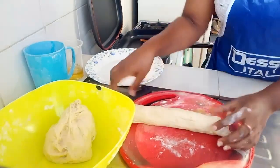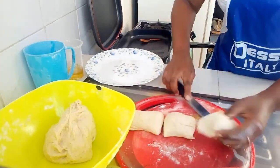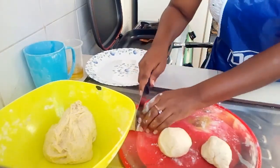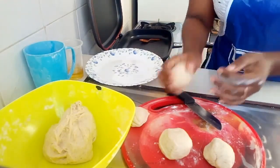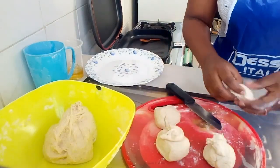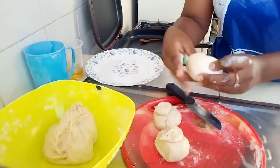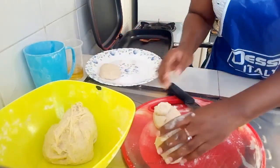into desired shapes, size and shape. So here we are. I'm making a rounded shape. Don't make them too small. I'm just making pretty nice shapes and sizes, I don't want my buns to be too small, so that's why I'm trying to make them equal and nicely shaped. Okay, I need my buns looking cute.